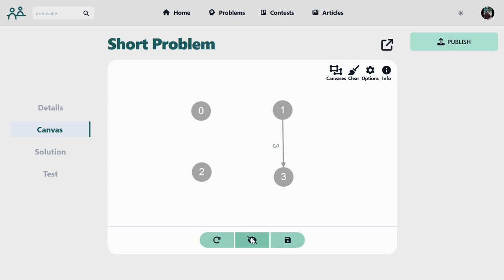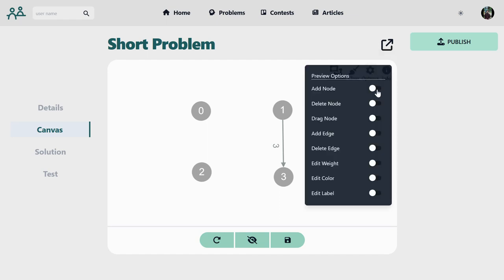What preview mode is, this is the view that a user will see. So a setter can control what a user can see and what he can do with the canvas. For that we have some preview options.